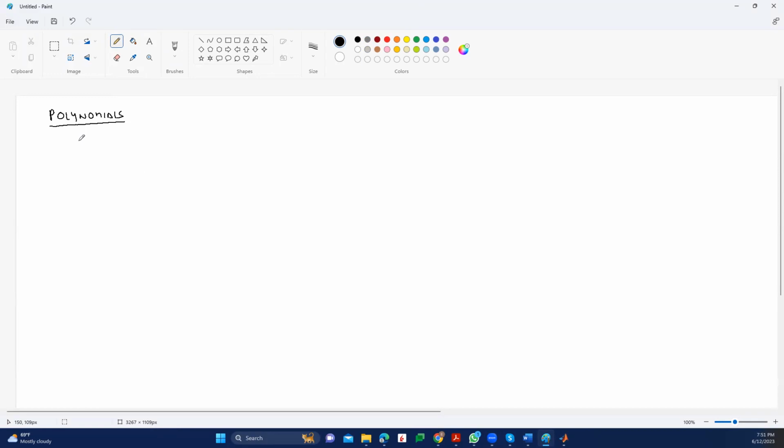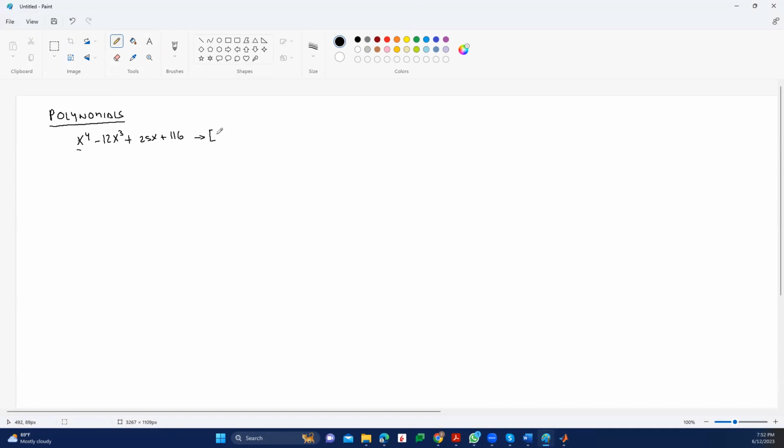So imagine, guys, that I want to represent x to the power 4 minus 12x cubed plus, let's say, 25x plus 116. Okay, so this is a polynomial, right? Now the thing is, how do I represent this polynomial in MATLAB? In MATLAB, you go this way.